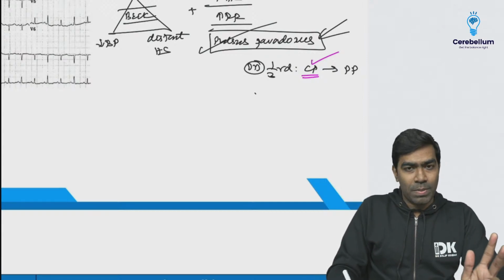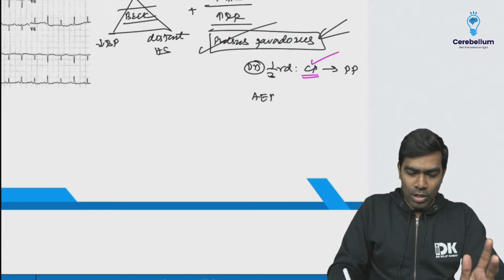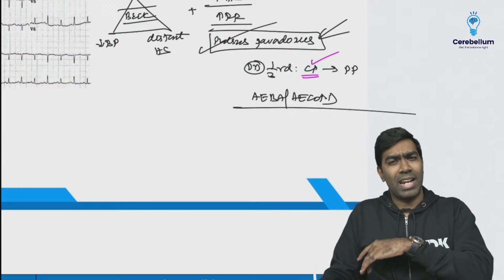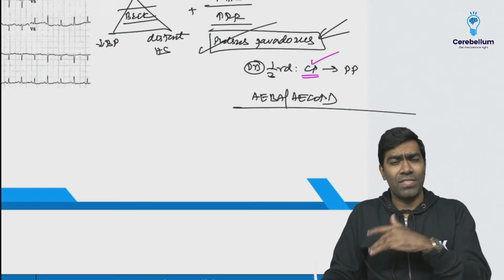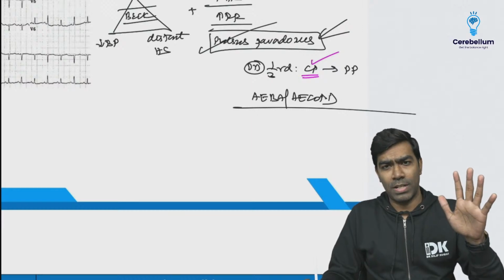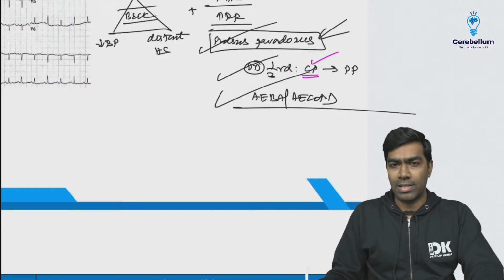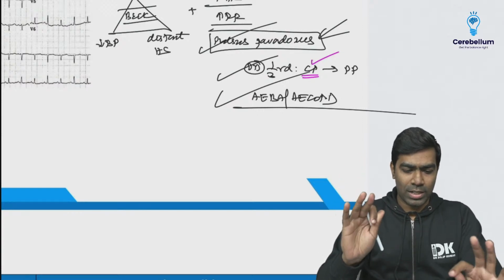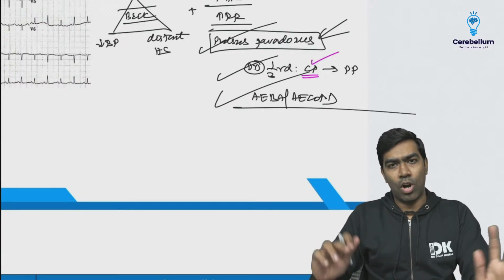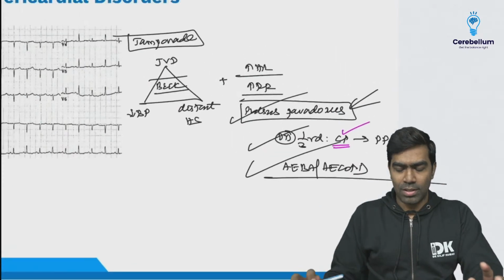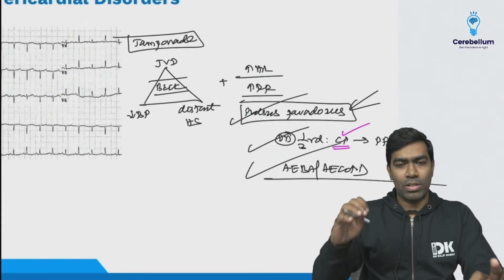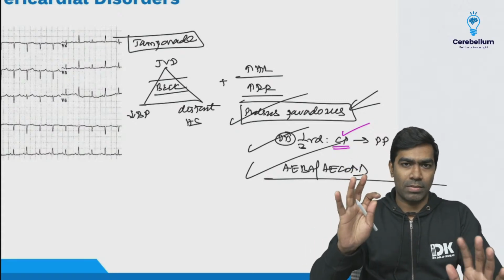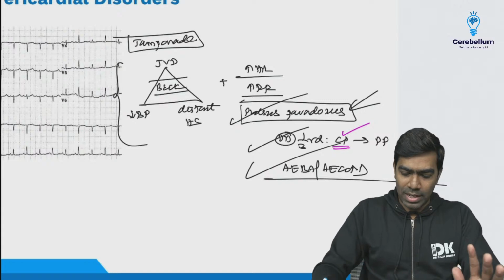respiratory problems. Severe respiratory problems like acute exacerbation of bronchial asthma and acute exacerbation of COPD. Apart from that, right ventricular MI and acute right ventricular failure, severe pulmonary embolism, so many other things can cause pulsus paradoxus, but at least you need to know this in exam. Tamponade, constrictive pericarditis in one-third of cases, acute exacerbation of bronchial asthma and COPD. All of these can produce pulsus paradoxus. Okay, clear? So what is pulsus paradoxus? A fall in SBP by more than 10 millimeters of mercury during inspiration. That is pulsus paradoxus. So this is a typical sign of tamponade.